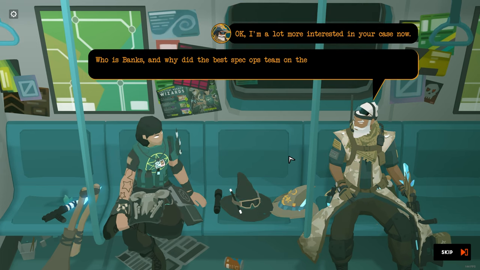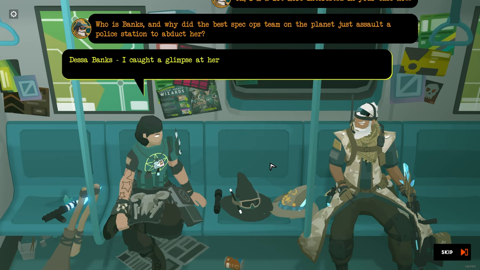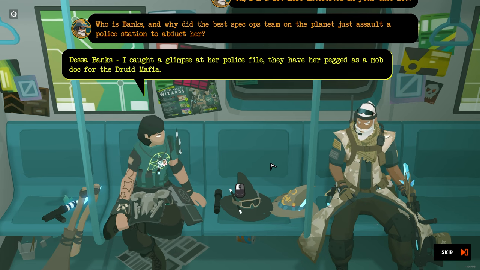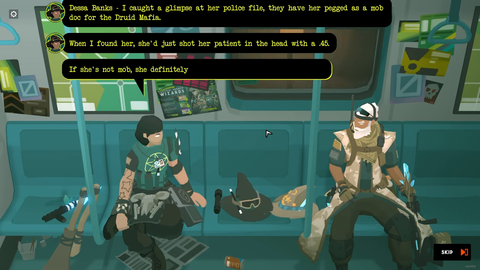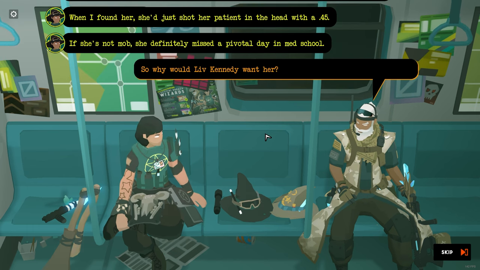Okay, I'm a lot more interested in your case now. Who is Banks and why did the best Spec Ops team on the planet just assault a police station to abduct her? Dessa Banks. I caught a glimpse of her on the police file. They have her pegged as a mob doc for the Druid Mafia. When I found her, she just shot her patient in the head with a 45. If she's not mob, she definitely missed a pivotal day in med school.